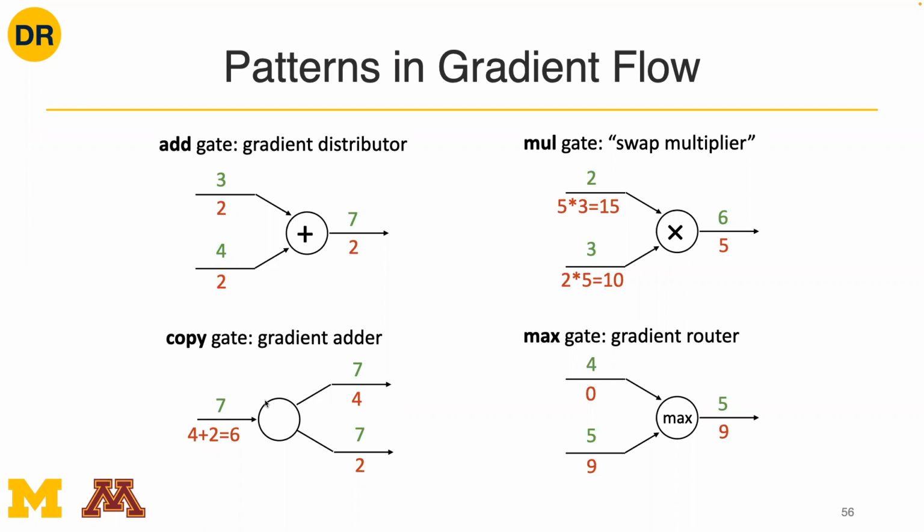Okay, that's a really interesting question. So in the max gate, if both elements are 5, then when you calculate the gradient, will the 9 be distributed to both branches? In other words, let's say that the input was 5 on the first branch and 5 on the second branch. The max is still 5, but for the purposes of defining backpropagation, that's actually a case where you have to define a subgradient, because technically the max function is not necessarily differentiable. So it would depend on how you implement it, is the answer.